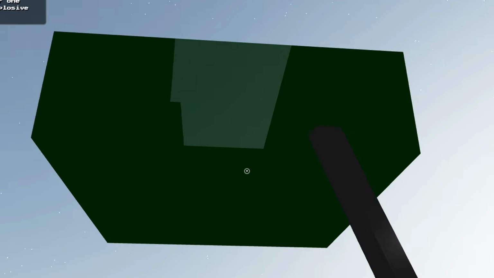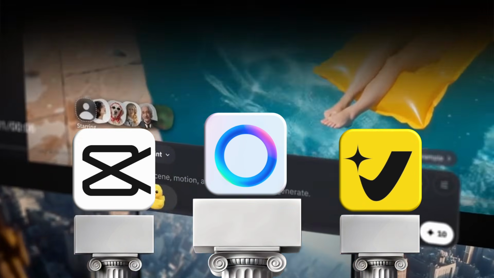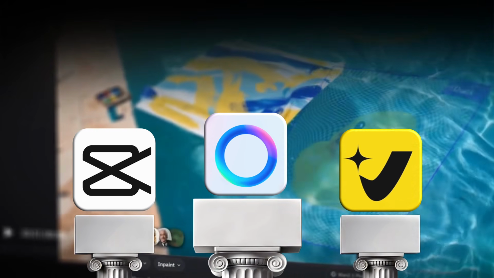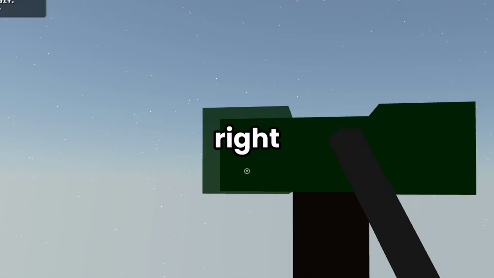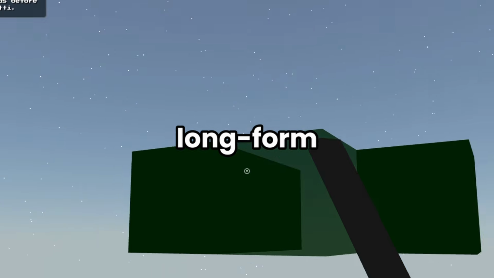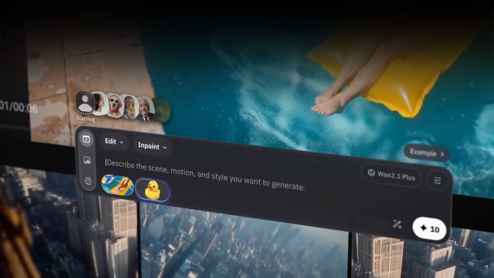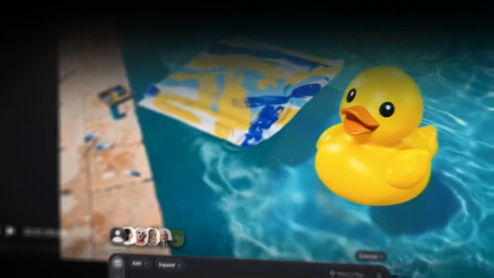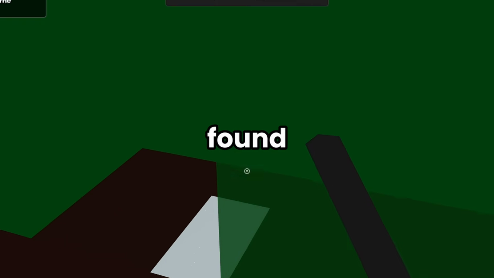Stop paying for AI video generators. Seriously, what I'm about to show you will make you wonder why you ever paid for credits in the first place. I found 3 genuinely free tools, not free trials, not limited demos, actual unlimited AI video generators that professionals are using right now. One creates infinite consistent videos, another produces 10-minute long form content with audio included, and the third is a secret weapon for cinematic camera control that will make your videos look like they cost thousands to produce. This is the video you wish you found sooner.